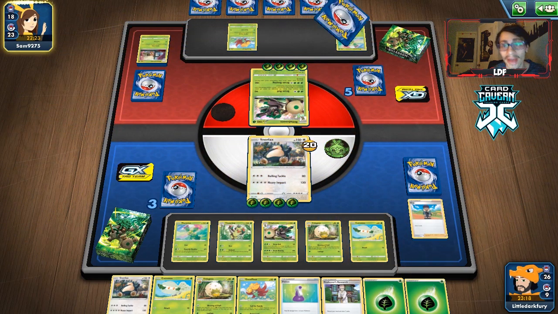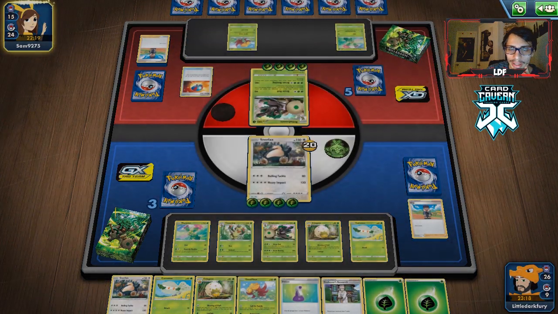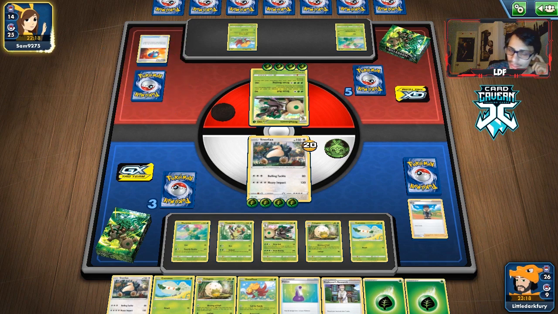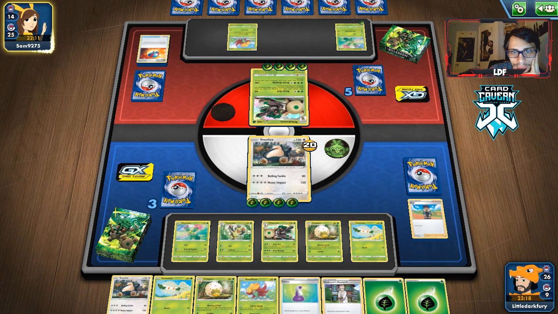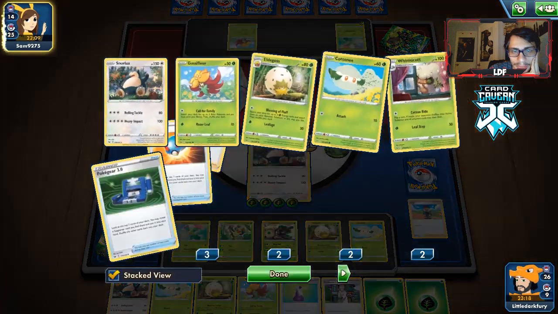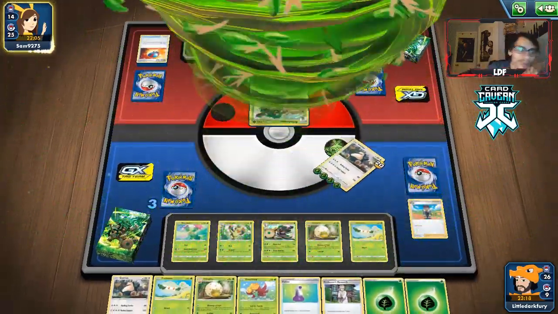Did they just draw that? What the heck? But they will have to do 180 damage to knock me out here. Then we go Eldegoss, build up our own Rillaboom. And then that is pretty much checkmate, I think. We can even bench another Eldegoss. Maractus could be a problem, though, too, if they build that up slowly, but they have to get really lucky with their heads. Okay, so we are kind of poised to win this game, I think.